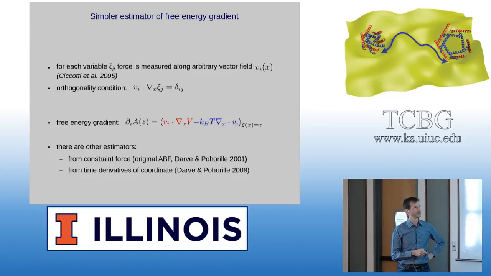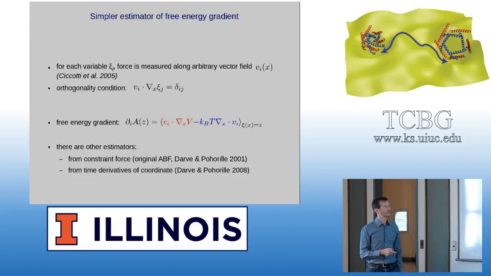So, I have x dot vi. So that's going to be second derivatives of something. Well, it doesn't have to. Usually the vector field is related to the gradient of the coordinate. So somewhere there will be a second derivative of my coordinate, but this framework is still simpler. There are other ways to do that. I mean, yet other estimators in this.